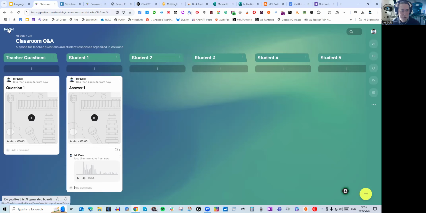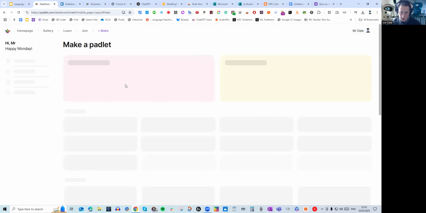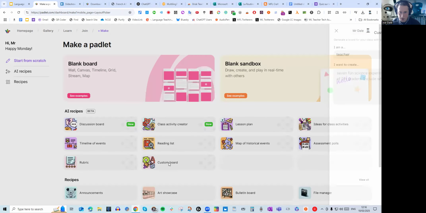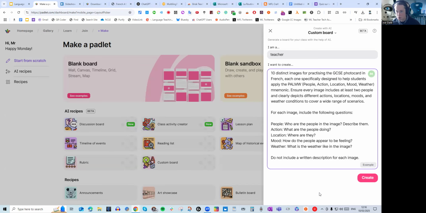And then let's go to another Padlet. Of course, using that Padlet, they could do that at home as a homework if you wanted them to, etc., or in class. Right. The next one is for the photo card, which is, as you can see, quite a long prompt.